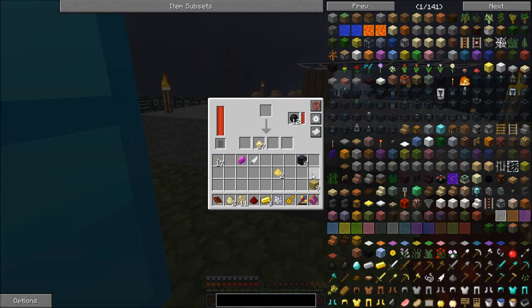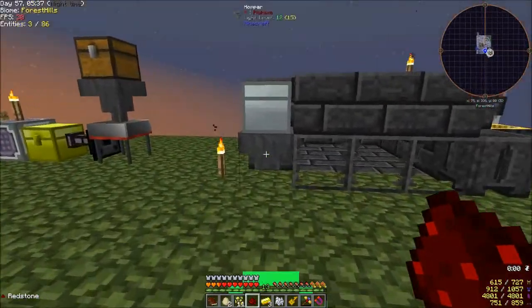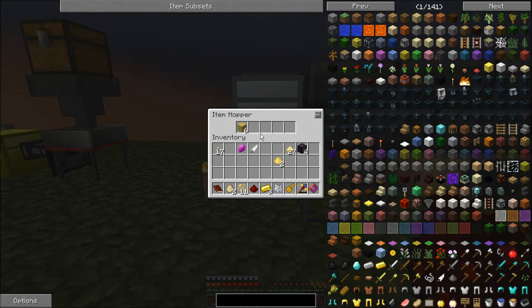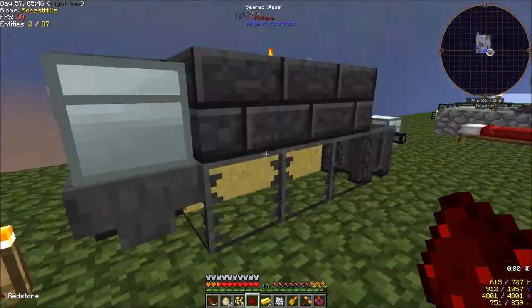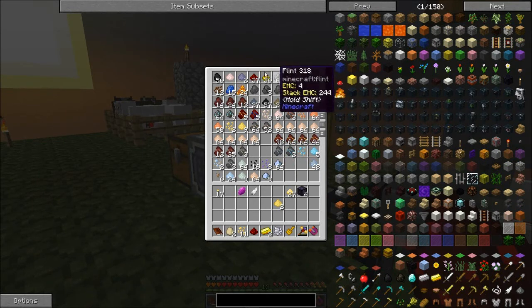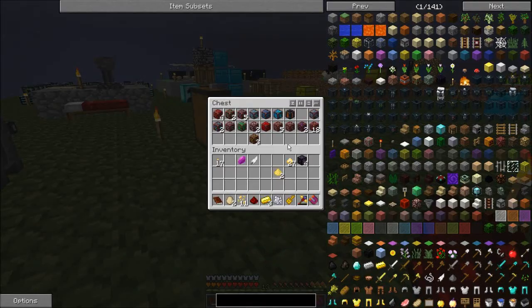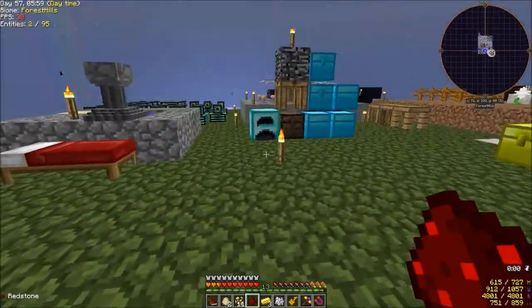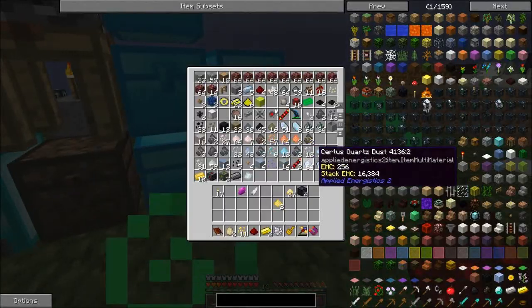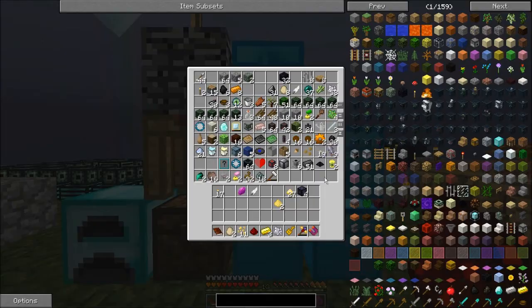Can I smelt this? No. Really need a pulverizer. Alright. While that cooks up, let me take a look through here and make sure I'm not overlooking any extra gold. No.